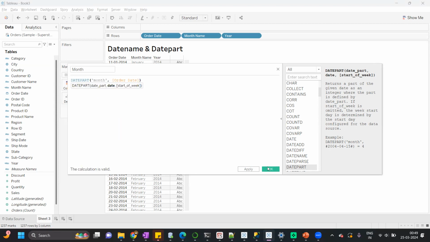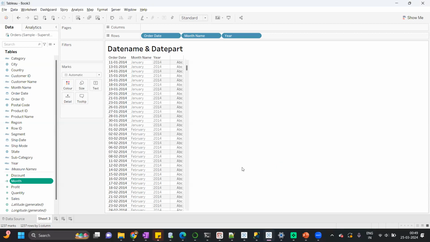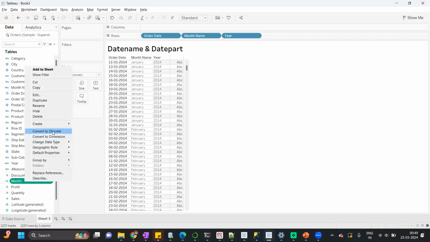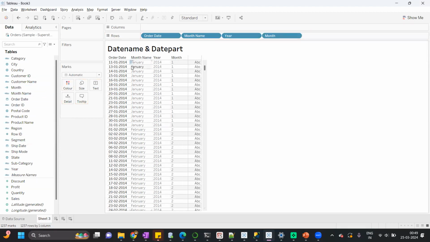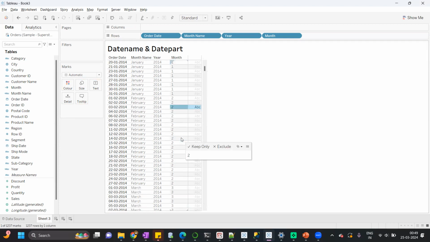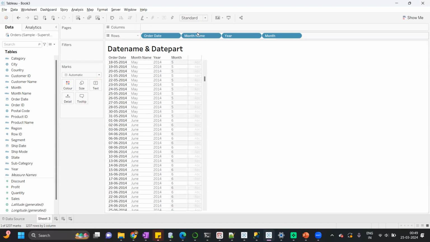The data type of this calculation will be a number. First I'll convert it to discrete, or dimensions, and then I drag it. For January, it will return 1. For Feb, it will return 2, and it will go up to 12. So DATENAME will return the name of that date part as a string, while DATEPART will return a number. That is the main difference between DATENAME and DATEPART.